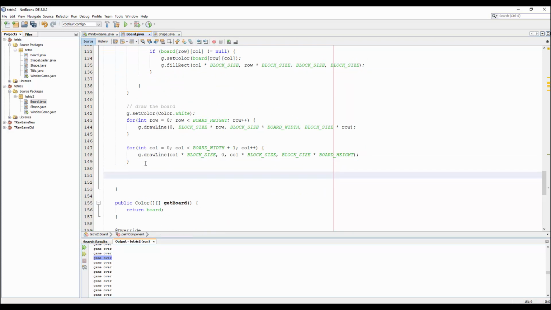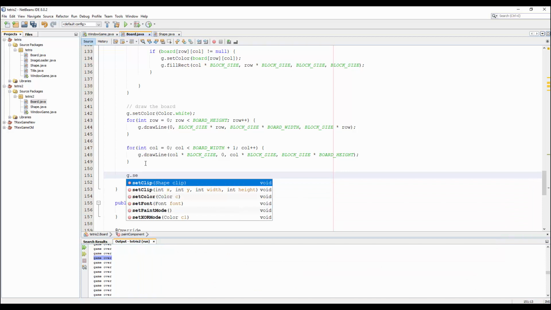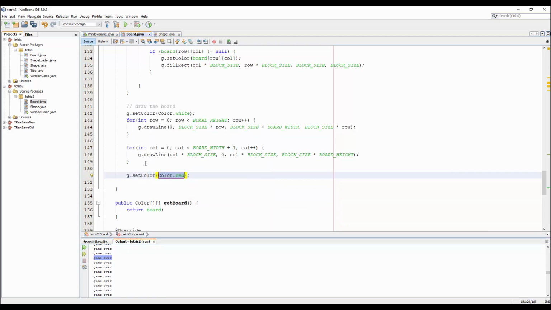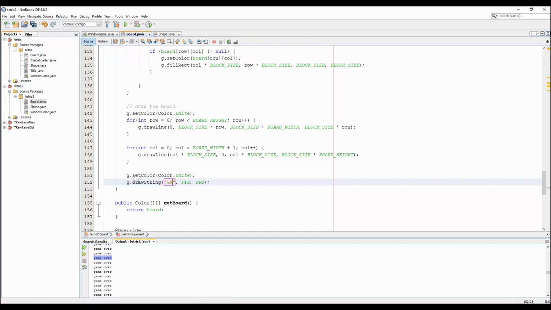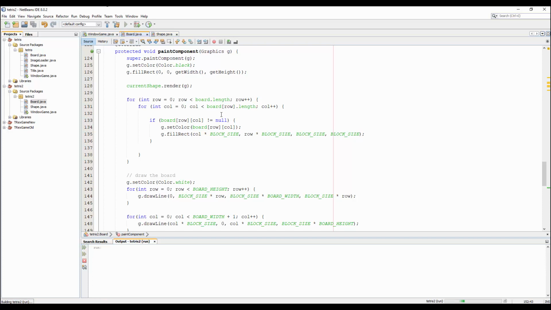And in the paint I will draw something, set the color to white, and I draw a string, game over. Okay, let's run it.